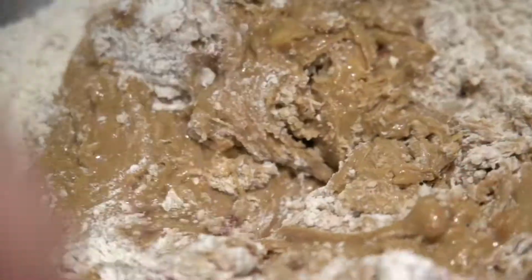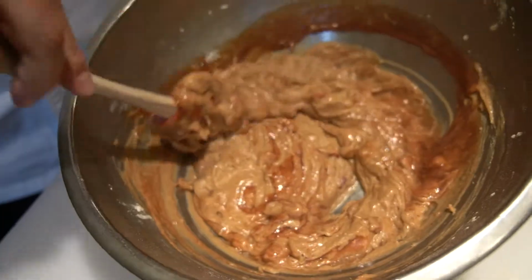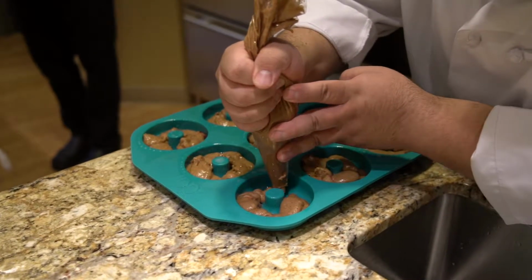Just wanna make sure everything gets moistened. It smells fantastic. This really smells like fall. Like this is exactly what you want to have on those cold Oregon mornings. You pipe it into a donut pan and it takes about 10-12 minutes in the oven.